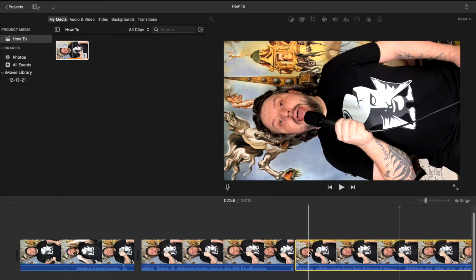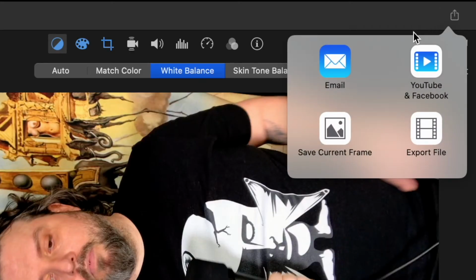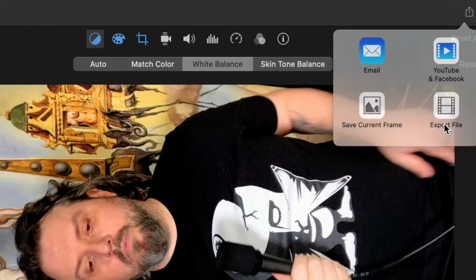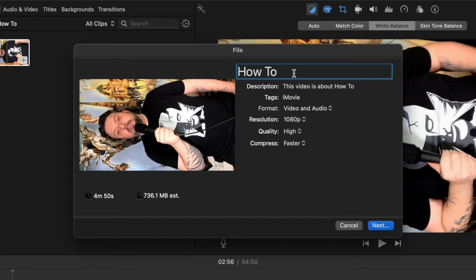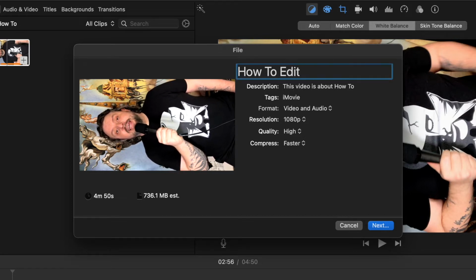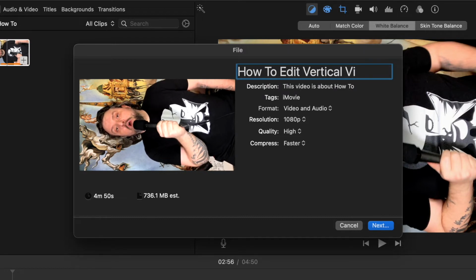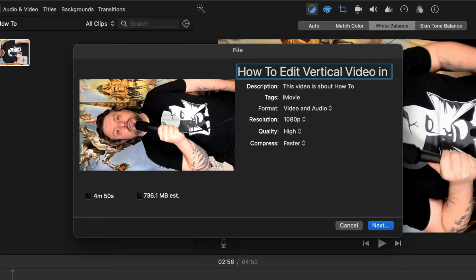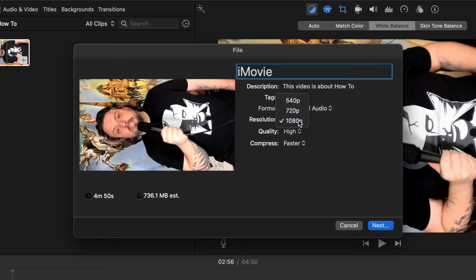When you're done editing your video, go to export your video by clicking on the icon on the top right of iMovie. Select Save to File. The settings that I use when I export my videos: I make sure it is in 1080p. I select high quality, so not the ProRes quality. It's a nice compromise to save on disk space.